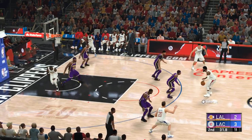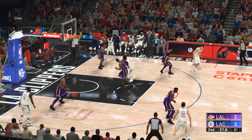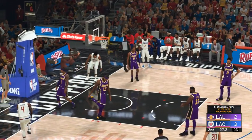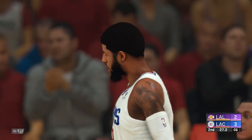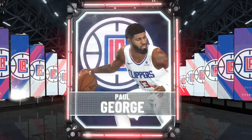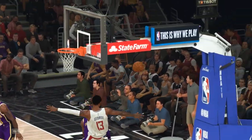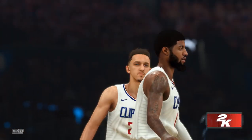Kicks it to George. Clippers moving the ball around. And oh boy, a lot of contact there, but he gets the call and will shoot 2. That one on Caldwell Pope. The Clippers shooting their first free throws of this one. And look back a season ago, they did a solid job at the line, about 79% of their free throws.